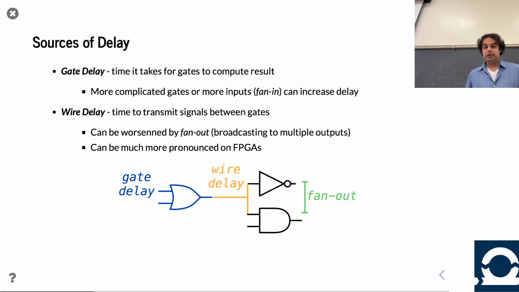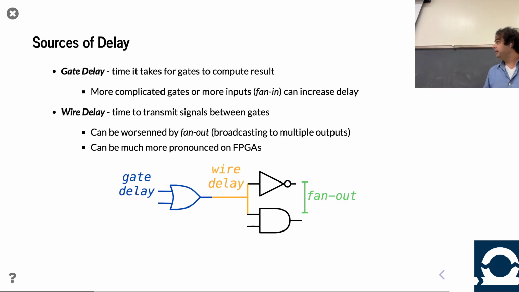In a combinational circuit, there are two types of delay. There's gate delay, which is the delay that goes through the logic gates, which of course are transistors. And then there's the wire delay, the delay it takes to travel between gates. And both of these delays are significant. Depending on implementation technology, they can vary, right? In an ASIC, the gate delay may be your primary delay, and the wire delay, assuming your placement and routing is good, may not be as painful.